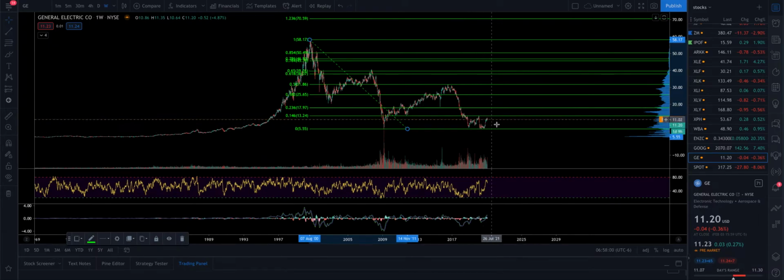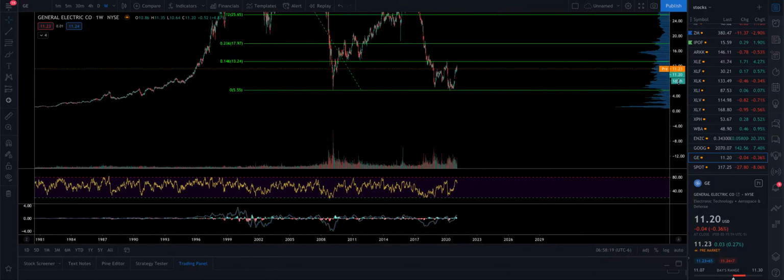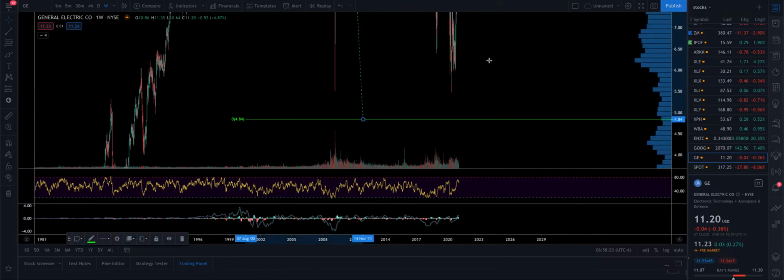Now we're just stuck down here in this little consolidation. Not a very clear pattern. This was probably a super cycle, A, B, C. So now this could be a new wave 1. If it didn't make a lower low, we're still in a new wave cycle, which it looks like maybe we didn't. It's hard to tell. It looks like a lower low. All right, so we're not in a new wave cycle.